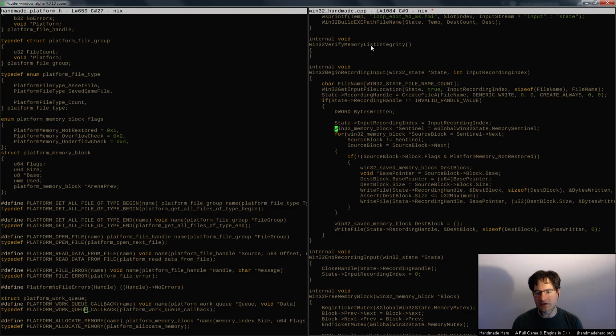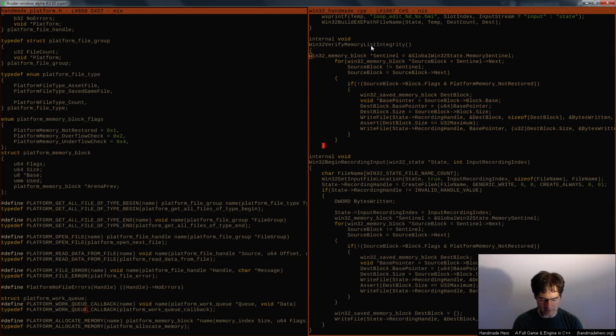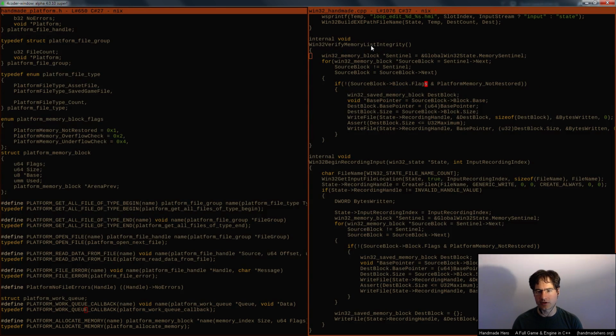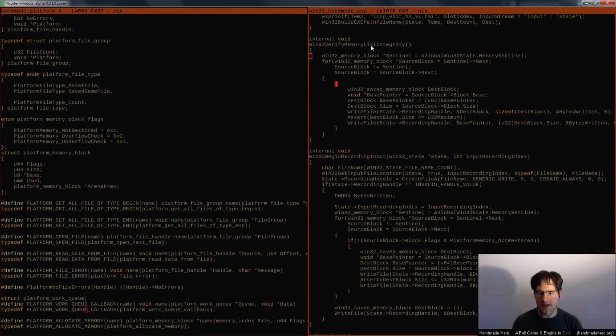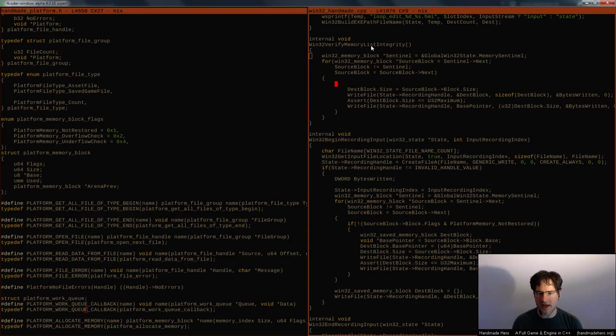What I can do is just copy this code exactly as it is and retain the important part of it. So as I come through here, basically every block that I go through, it's this desk block size bit that I care about here.